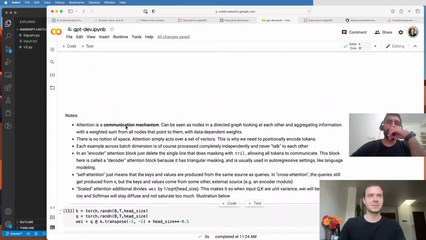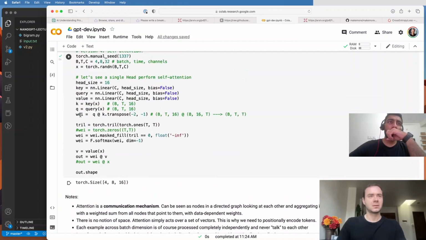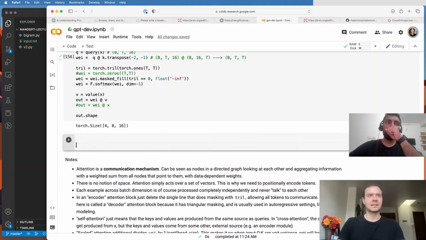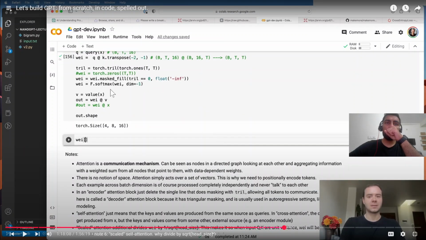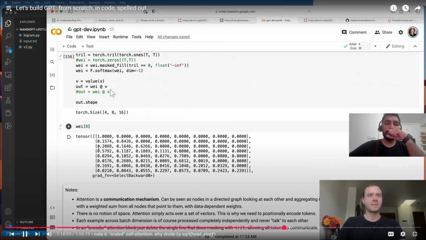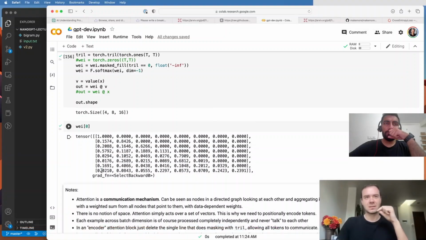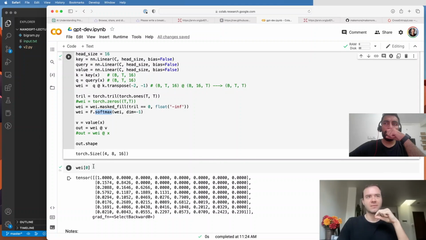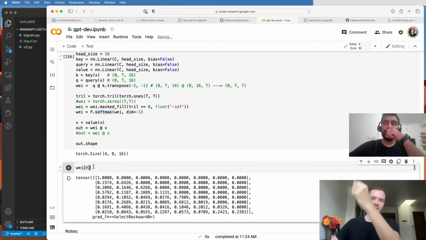Now, why is this important? You'll notice that wei here will feed into softmax. And so it's really important, especially at initialization, that wei be fairly diffuse. In our case here, wei had fairly diffuse numbers. Now the problem is that because of softmax, if wei takes on very positive and very negative numbers inside it, softmax will actually converge towards one-hot vectors.